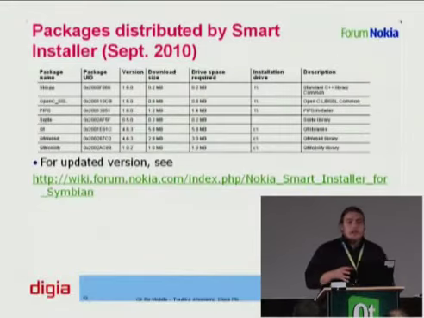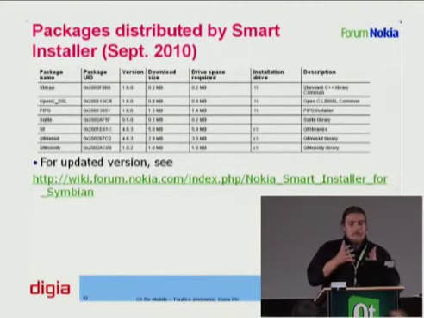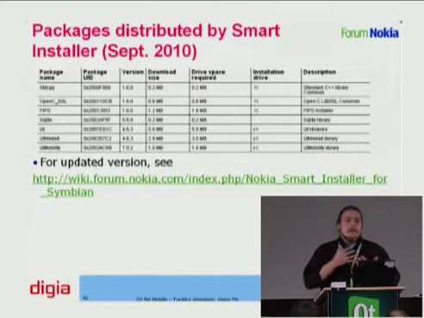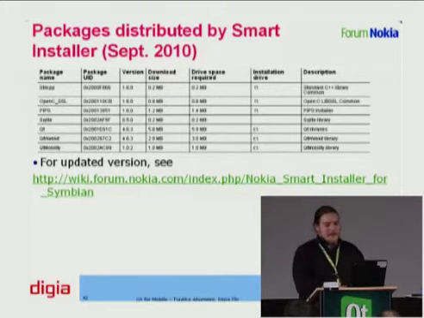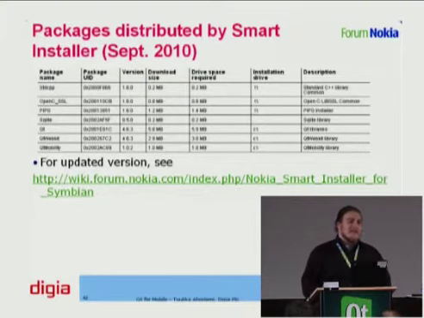So, for instance, for the N97 Mini, I tried this myself. I installed new Qt Mobility APIs by creating a package that was dependent on those and had Smart Installer inside. Installed it here, and it installed the Mobility APIs. But for the N8, I cannot do that yet. The N8 is not yet supported. So at this point, only some devices are supported. But this is rapidly evolving. At the end of this year, 20 devices should be supported. And I'm pretty sure they'll start with the most popular devices. That's how I would do it. And I'm sure they'll just follow my lead.